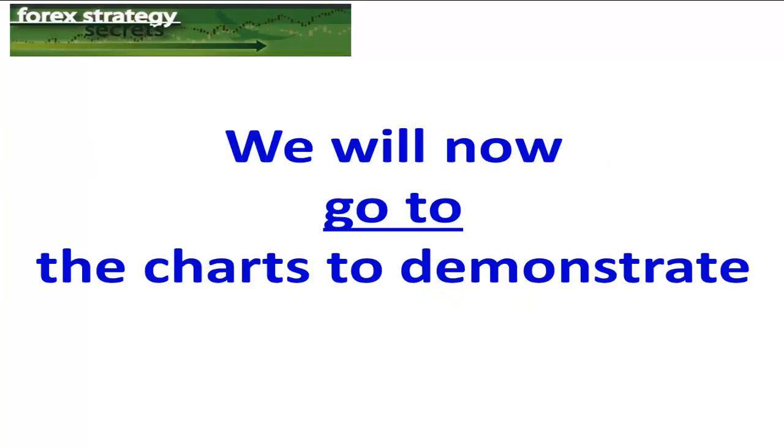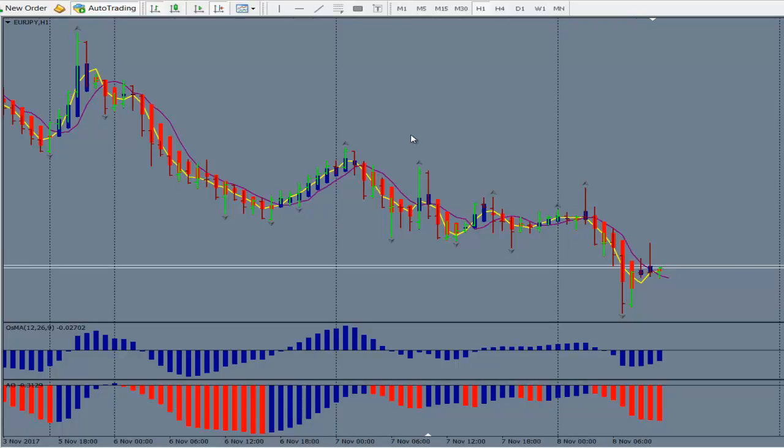And so now we're going to go right to the charts and demonstrate these 15 secrets, and we'll come back and talk about them a little bit. So what we're seeing here is our nth degree trading system. One of the most important things is being able to recognize a trend and then trade in that direction. Okay, so what we can see right here, we'll expand it out so you can see a bigger picture. That is a trend. You can see there's a trend there. Well, how do you determine that? A lot of people say, and this is on a 1-hour chart, you need lower highs and lower lows. Well, that's where this particular example starts sharing that with you.